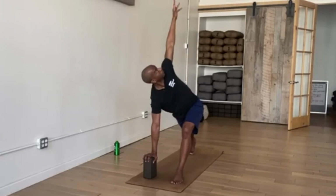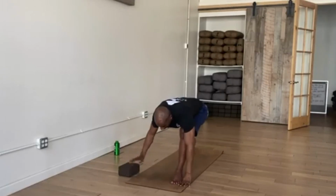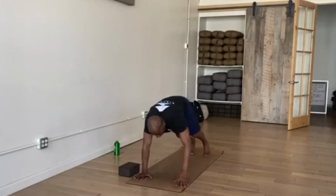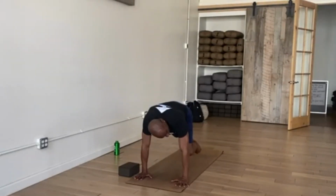Breathe in. Exhale, returning to the earth. Set the block to the side. Plant the hands, slide the left foot back, left foot lifted. Exhale, bring left knee in towards left elbow. Extend back, set the toes down.